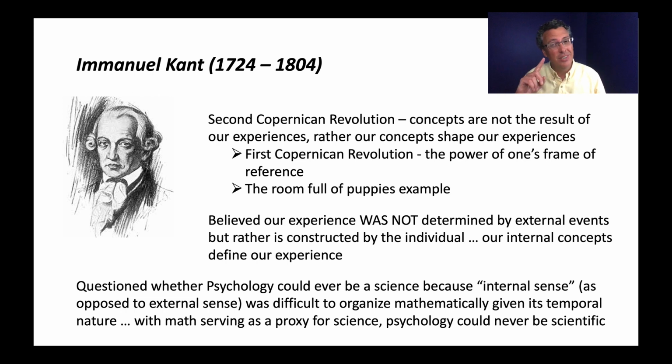But he said our internal experience only proceeds with time. Things are in our mind, and then they go away, and something else is in our mind. It goes away, and something else is in our mind. So the changes are happening over time. And he didn't think that was well suited to a mathematical description, that we might never be able to come up with an organized mathematical description of the mind, given its temporal nature. Pythagoras had geography to work with, right? Space, measures. So he thought it was going to be a challenge for psychology to ever get to that mathematical description. He didn't rule it out.